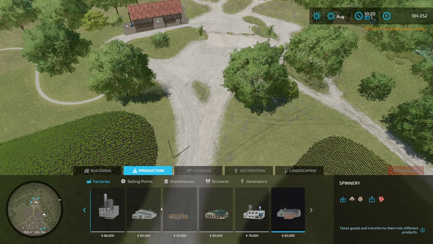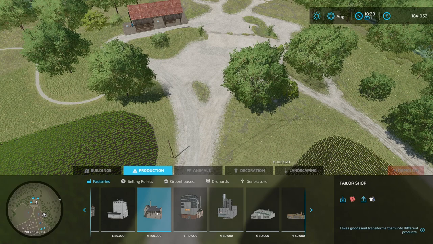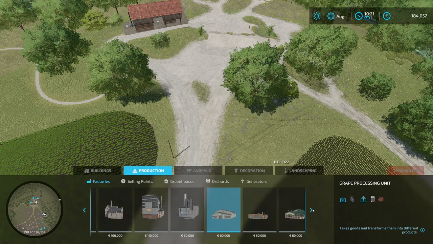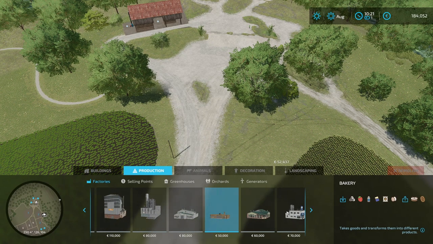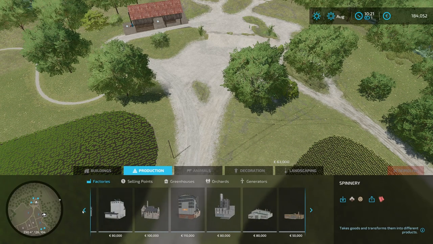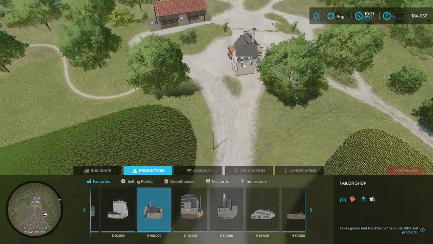And then the other thing we're gonna do is get the third building. So now we have a spinnery. So now we need a tailor shop. That's the only one, right? Just gonna check, just to make sure. Let's have a look. There's not a different tailor shop style-wise. Nope, there isn't. Alright, so the tailor shop. I'm gonna put the tailor shop... Oh, it's not that bad.